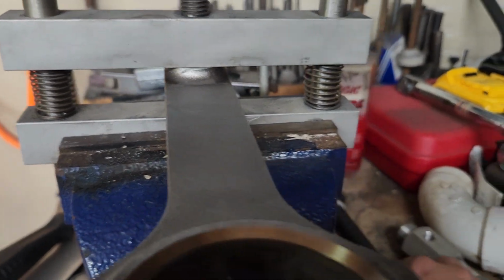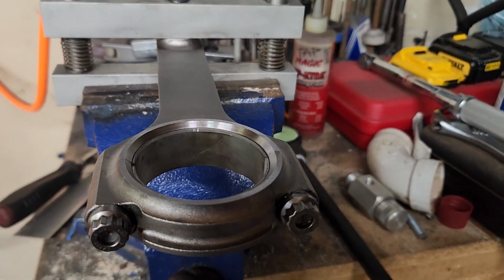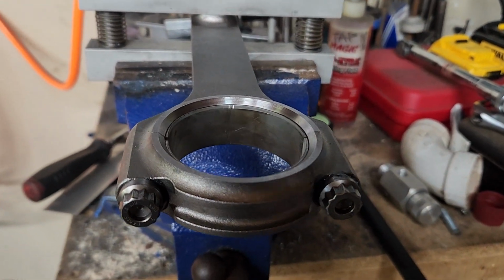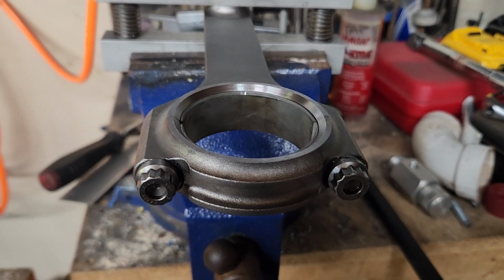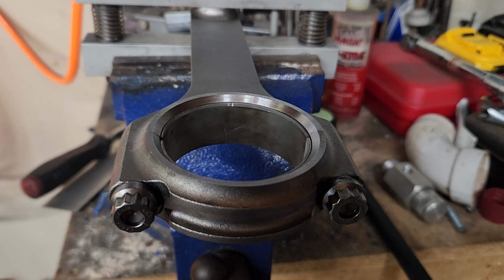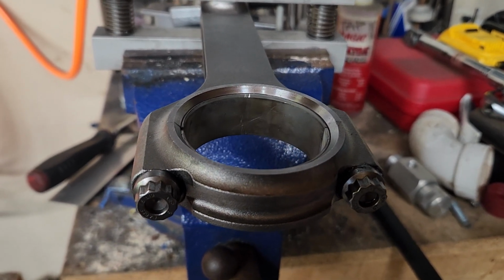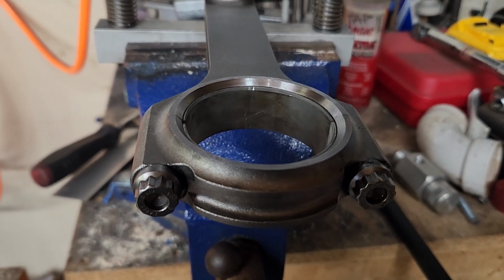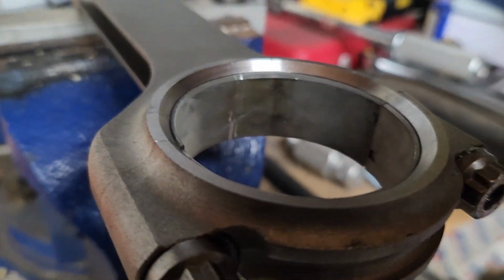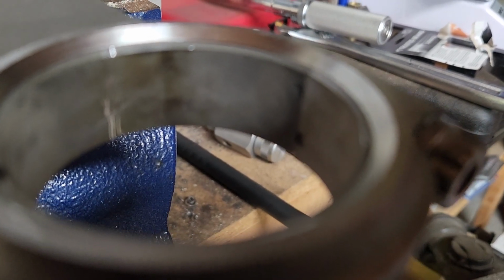Now, I only measured one connecting rod just to see where we're at as far as our clearances are concerned. So, before I send the bearings, make sure that we got better. We tightened the clearances up by roughly 0.7 or 0.8 of a thousandth. We're on the big side of the spec, but I'm okay with that. It is within spec. Everything's good. Like I was mentioning earlier about the tangs, if you look in there, you can see that the two tangs don't line up with each other, but they're both on the same side of that rod.